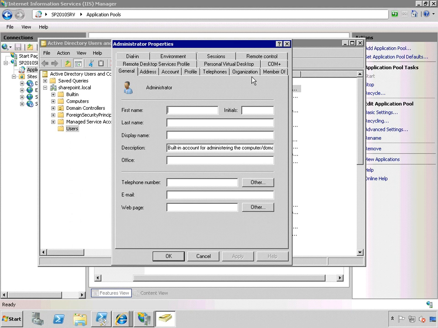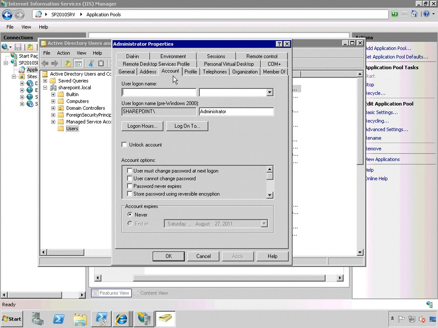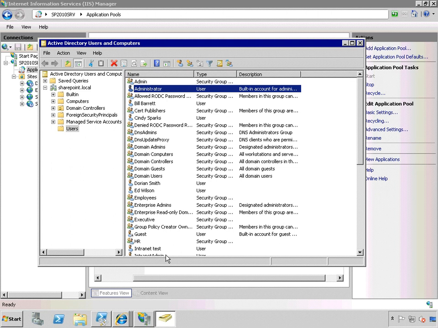You have multiple tabs here. Click the Account tab. It would have a checkbox here if the account were locked. Unlock it, and everything should work as expected. Those are 3 of the main things that you'll need to check immediately if a site is not working. Don't dilly-dally. If your users are complaining, get right into IIS and validate those components and ensure that the application pool is not stopped. And in some situations, a simple recycle of the application pool will resolve the issue.